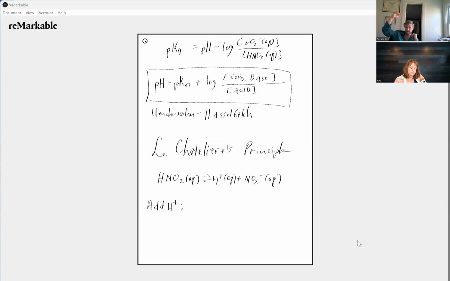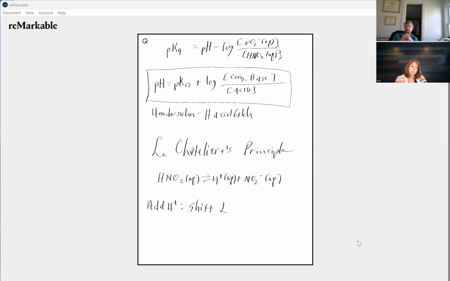Our system doesn't want that to happen. Our system is happy at the pH that it's at. So what it's going to try to do is eat up some of that excess hydronium ion. And how is it going to do that? Well, now this conjugate base, the NO2 minus, is going to kick in. So if we add an acid, the NO2 minus is going to gobble that excess acid up, and it will shift the equilibrium to the left. So we add a stress, we add H+. The system wants to get rid of it, so it shifts left, and that hydronium ion comes back down. The pH resists changes because it's a buffer, and this is how.